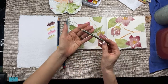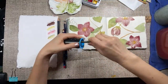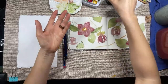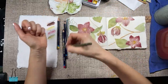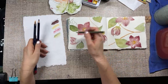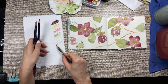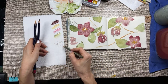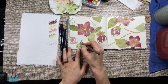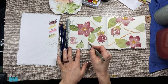Try to do the same with the colored pencils as you did with the brush. So use different kinds of pressures. You might not be used to using the colored pencil like that. You might be used to just pressing down hard to make one smooth line. But it's the same with colored pencils. You can use different pressures. You can even use the side of the pencil, or just the tip, and press down hard or very light. This way you get very different varieties of lines.